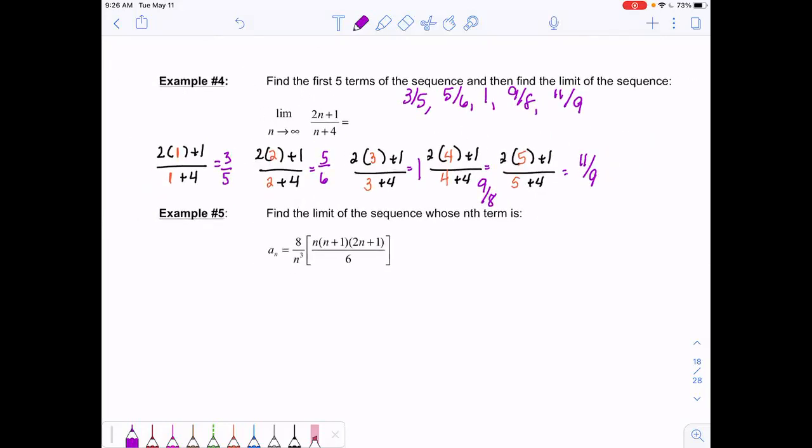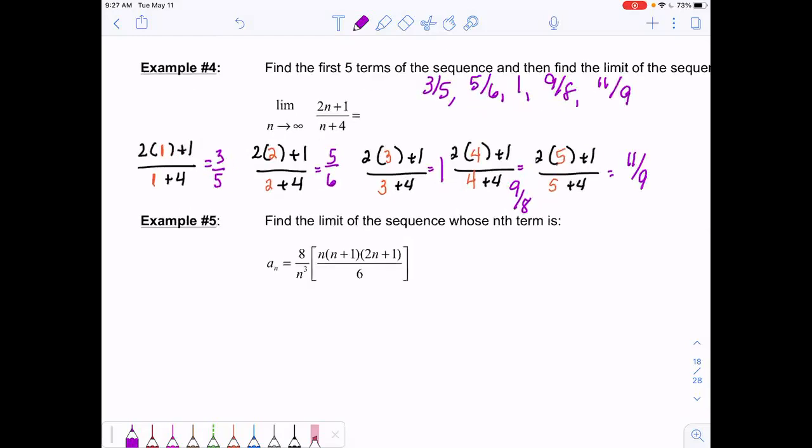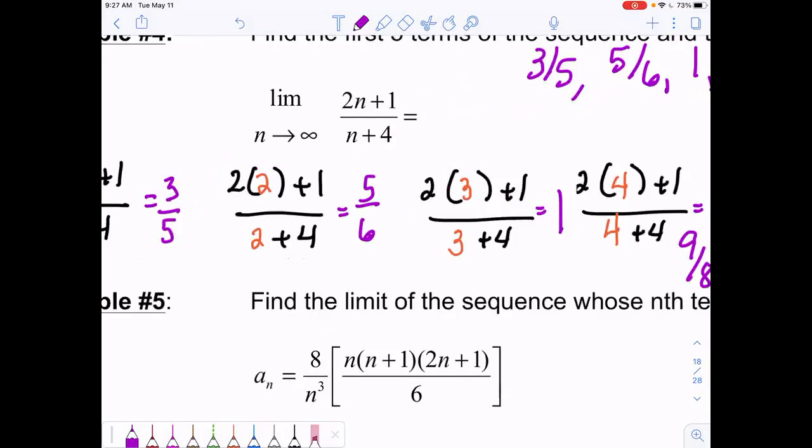So by looking at the first 5 terms, you can see that the number on top is counting by 2. The number on the bottom is going up by 1. But by looking at those first 5 terms, deciding what the limit is might be a little tricky to think about because I only have 5 numbers to look at. So instead, if you look at the equation as a rational function, Kaden, how does the degree of the numerator compare to the degree of the denominator?